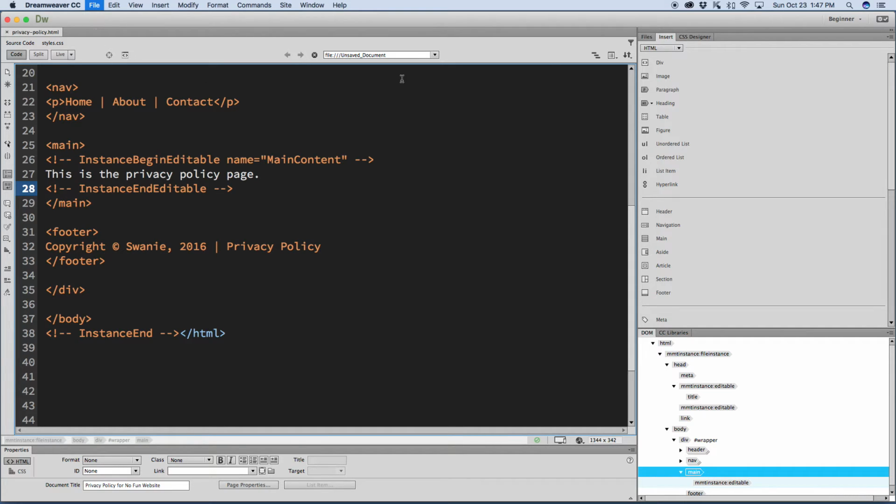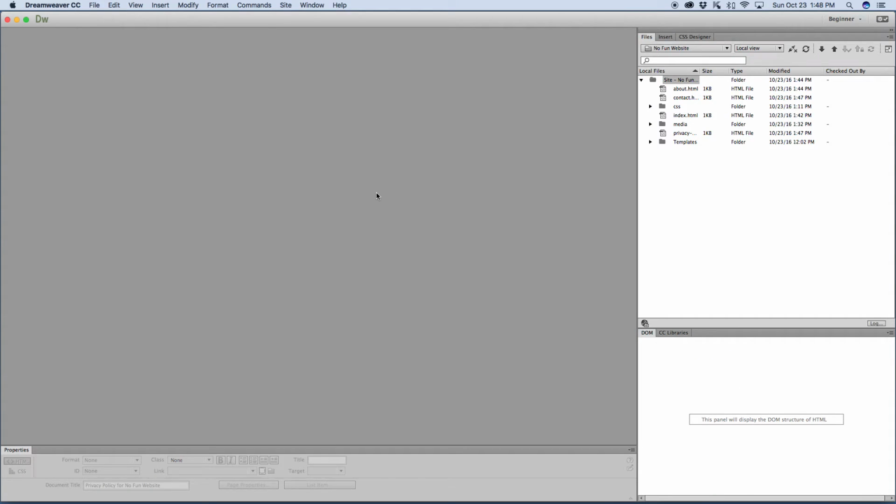There's one more thing I want to show you. But again, when I save that file, I just want to remind you to always use a descriptive file name. Always use lowercase and hyphens between the words. Don't put any spaces. Don't put any strange characters, because that can cause problems with the website.